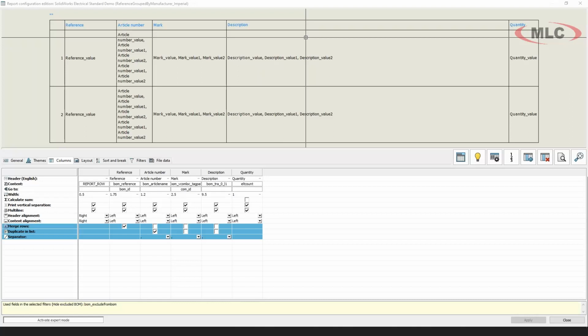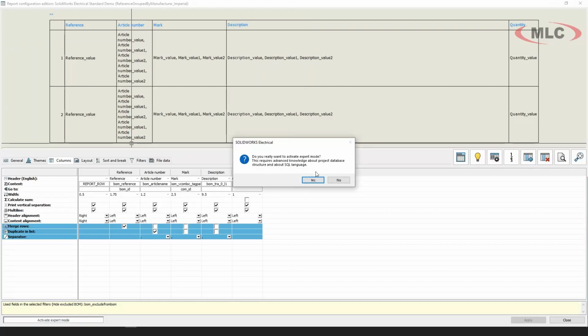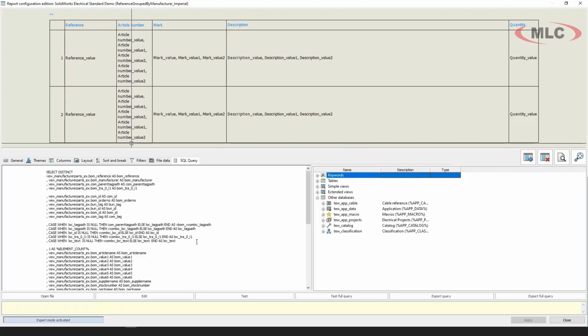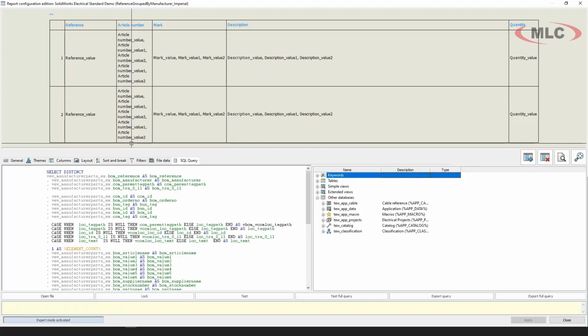So, absolutely. The last thing you want to do is go down here and have to click on expert mode. Nobody wants to go in here because it even gives you a warning like, hey, you're going to break this. It says, here be dragons. And whenever you hit OK, you see that it is actually a SQL query. So this is the last thing that you ever want to have to get into. And this is what we can assist you in setting up right out of the gate so that you never have to get in here.